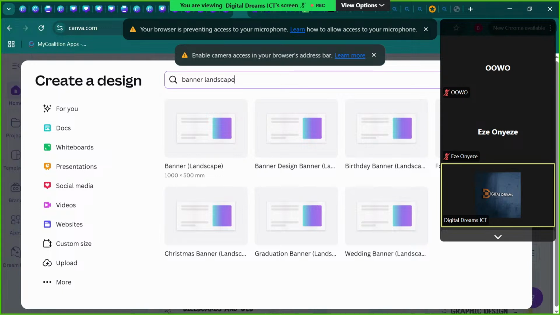So what we're going to do is to scroll down to look for the exact one that we want. So we scroll down like this. We bring this down. And then you can see that I now have this right here. This is the particular one that I want to use. So what am I going to do? I click on it and I'll say right here. So if you have gotten yours, let me know if I should continue.